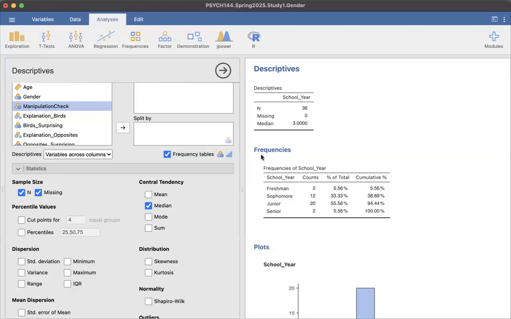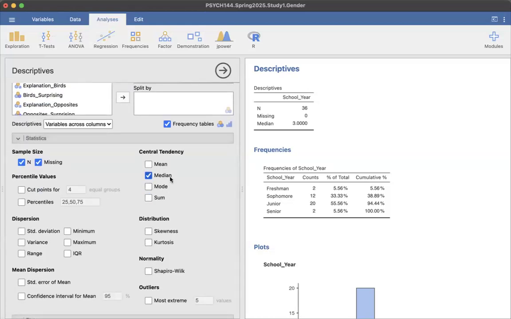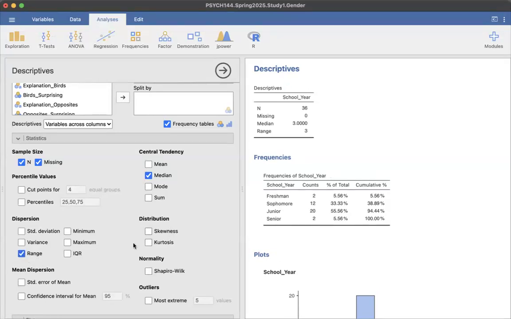But because we only have one question, we're talking about school year, I don't want a mean for that. I just want a median. The mean wouldn't be meaningful. There's no meaningful interval between those different categories. They're just ordered. So I'm gonna get a median. I could get a range, but it's a number.